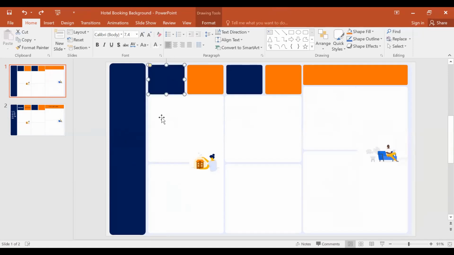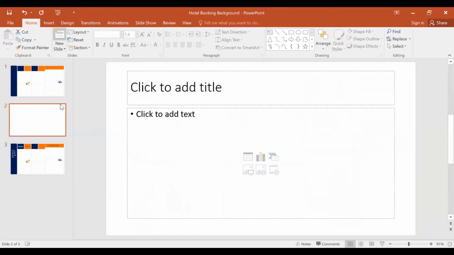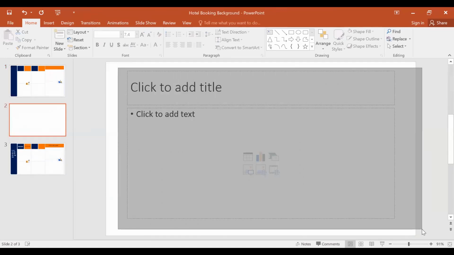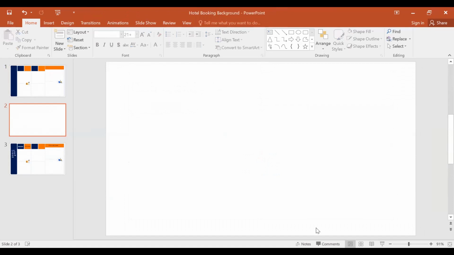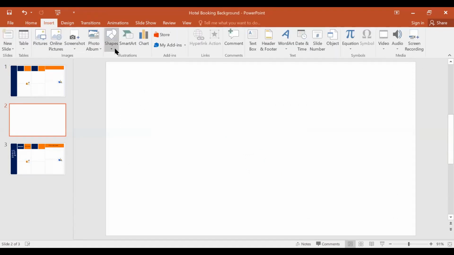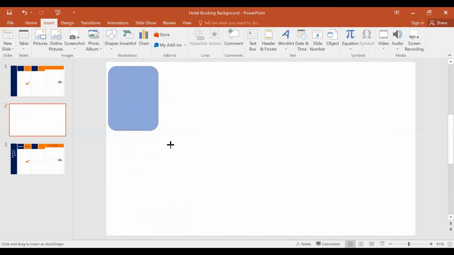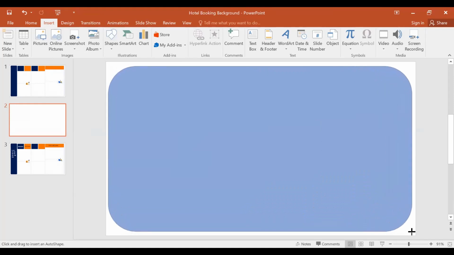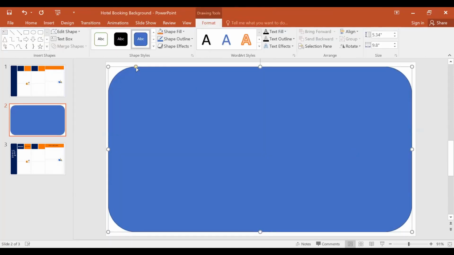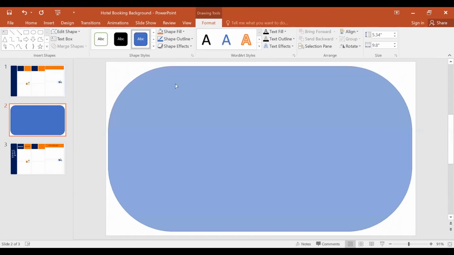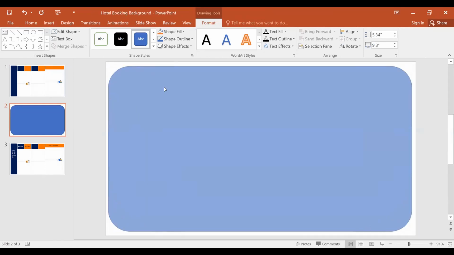After you have developed it, let me insert a new slide and show you briefly how you'll be able to do this. It's just about using shapes, okay? So just go to insert, and here we have shapes. I just pick one of the shapes. Mostly I use this rounded edge shape here. So I'm going to select this and then drag to draw my shape, okay? And then you see this here, which you can use to resize the round edge corners. You can actually increase it or decrease it, okay?